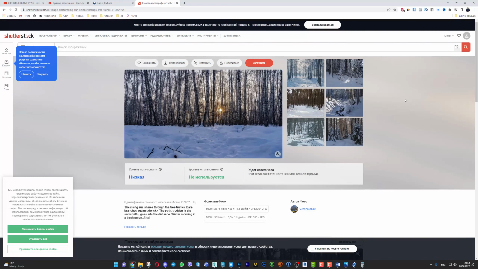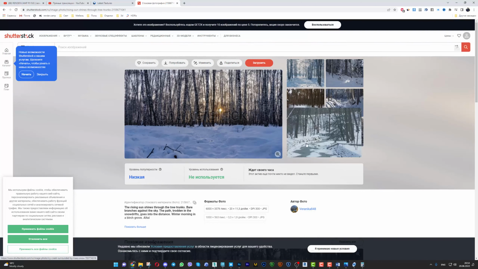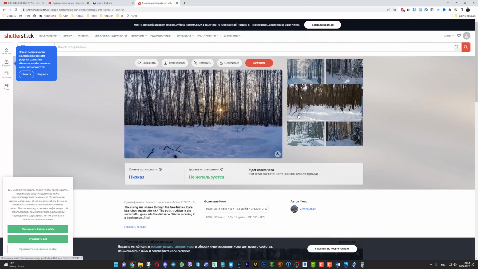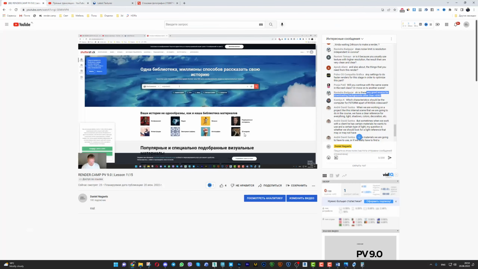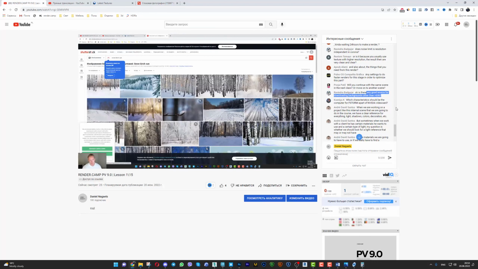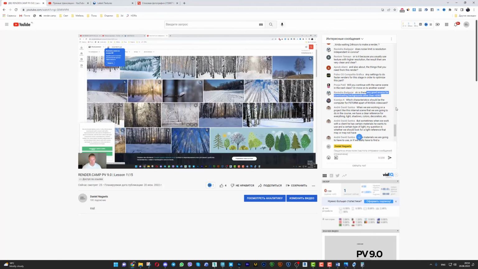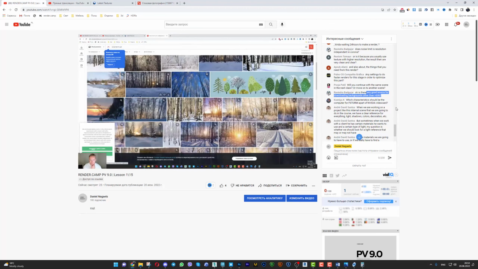Of course, you should buy them, but you can try to use the free version, or sometimes you can find some of these images from Google, for example. But be careful with this. Of course, you should understand that everything you use commercially, you should buy.